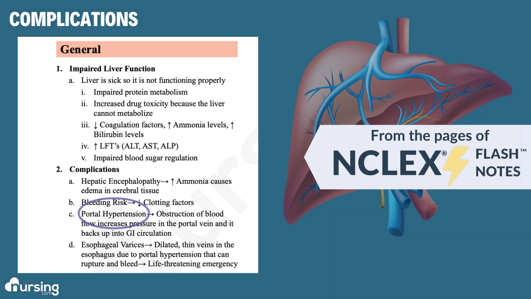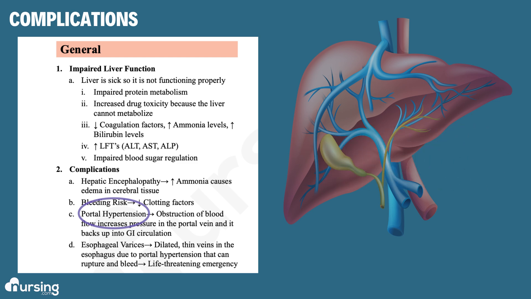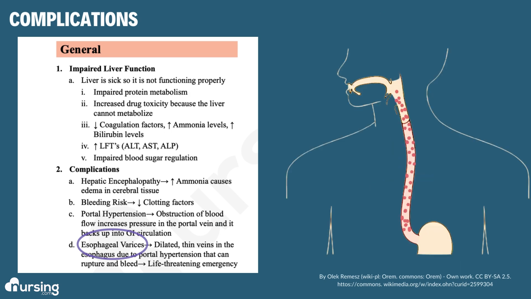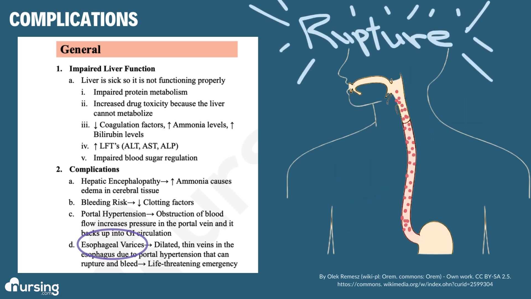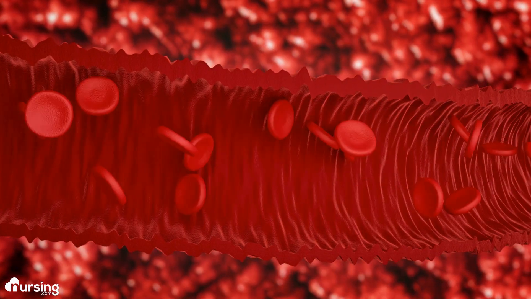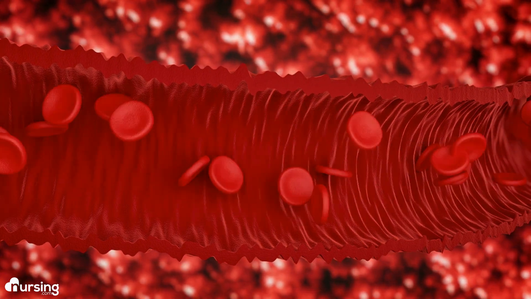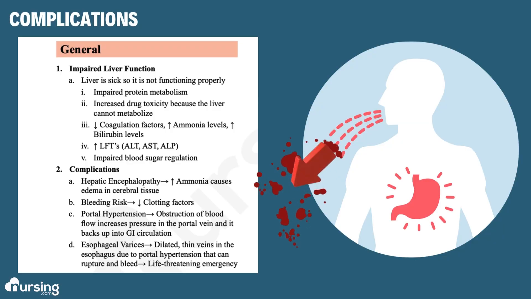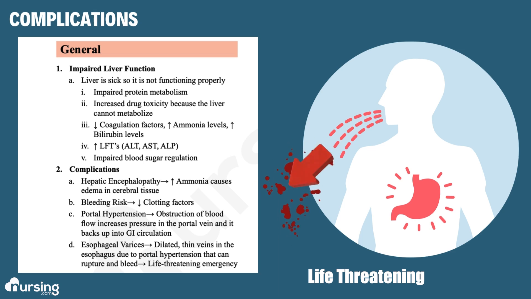The problem with portal hypertension is that the blood flow backs up into the GI circulation, forcing that blood into the GI circulation. This is how we end up with what's called esophageal varices — dilated thin vessels of the esophagus. As this blood backs up, it dilates these very thin vessels. When they're under pressure, they can rupture, which means they're going to bleed a ton. There is a lot of blood flowing through here under very high pressure in all these thin, tiny, little vessels, and this can cause the patient to literally begin to spew blood out of their mouth — a life-threatening complication.